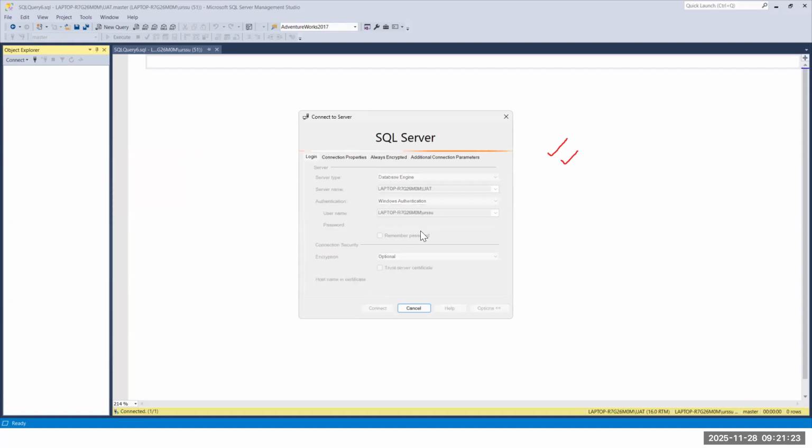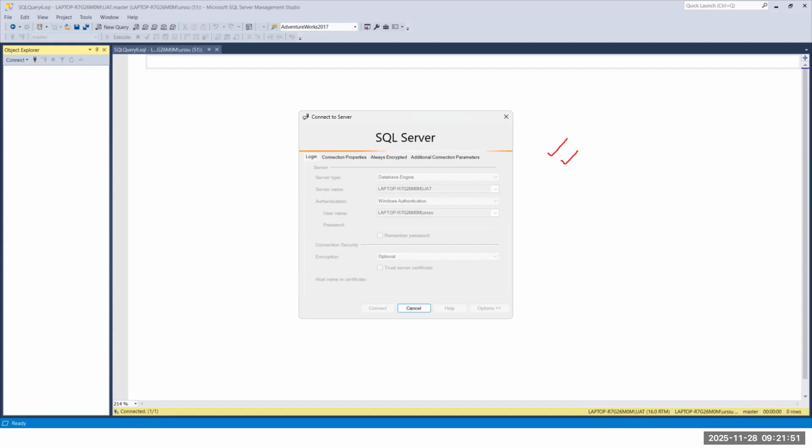Your database engine is down and you can't connect to the SQL. See, it will throw an error, a network related error. This is the first thing: your database engine relies on the SQL Server service. If something happens to the SQL Server service, your engine will go down and no one can connect to the SQL.